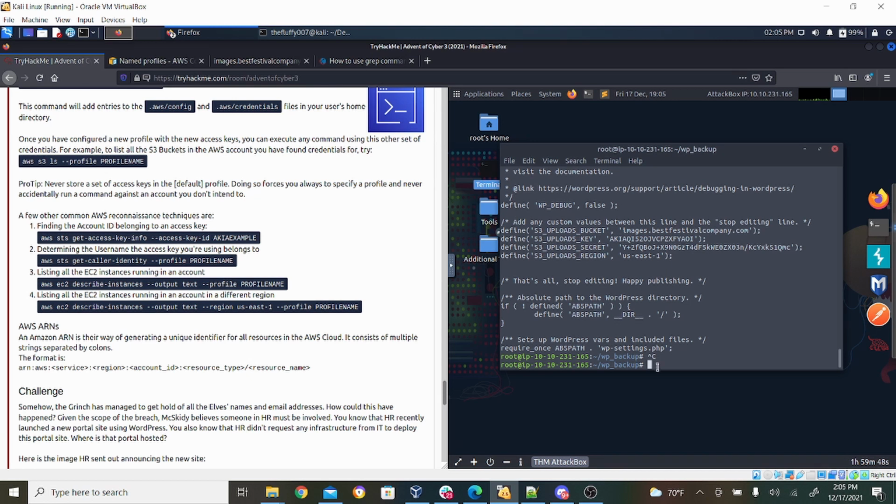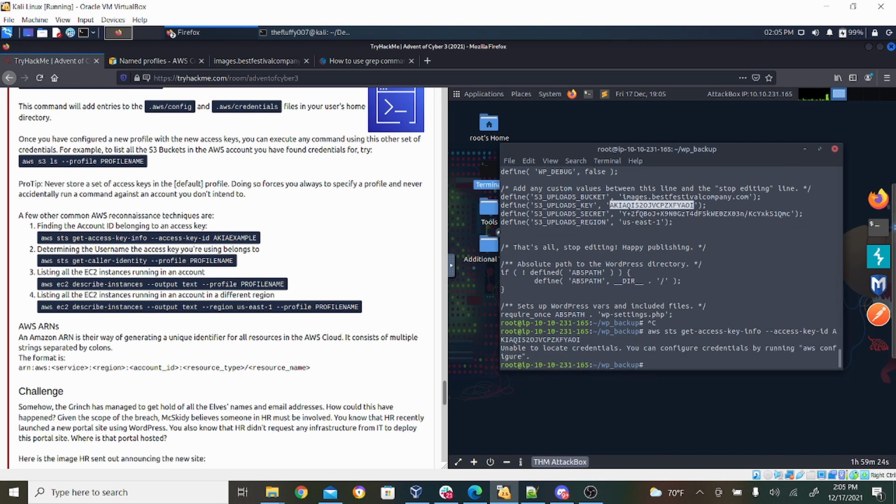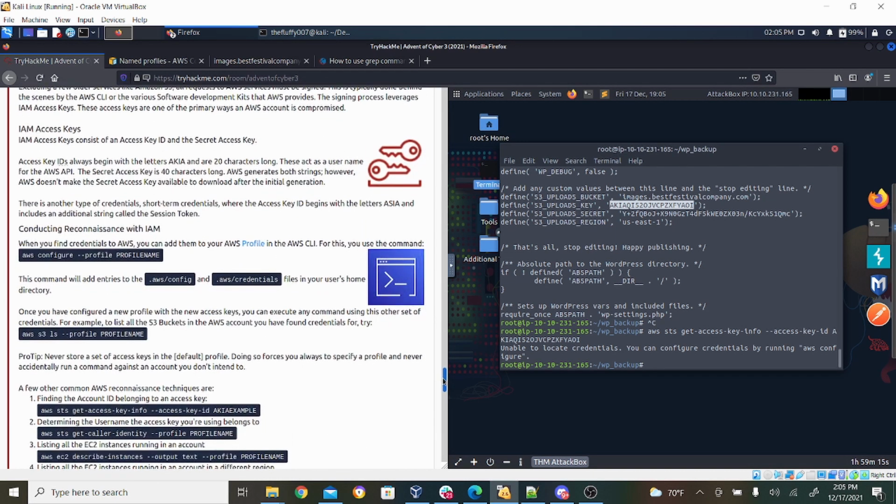And we can say AWS STS get access key info access key ID, and then we have that. Copy and paste. Okay.